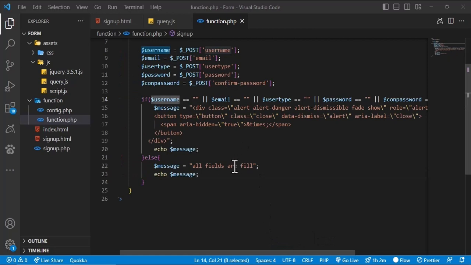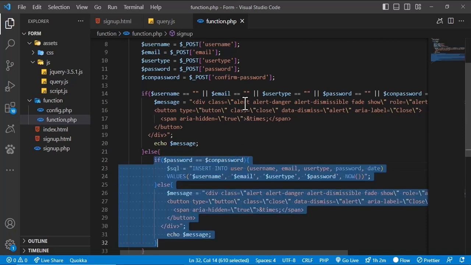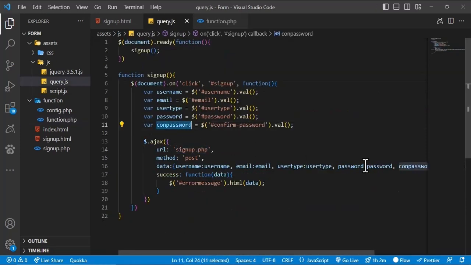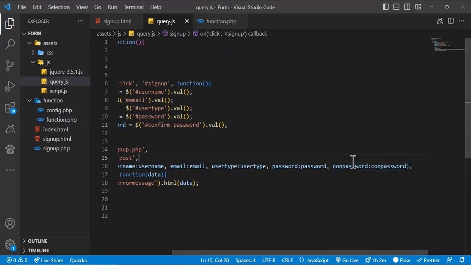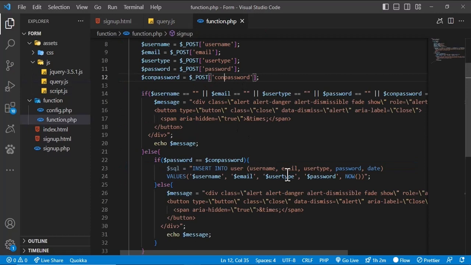Okay, I made a mistake. It shouldn't be confirm password, it should be con password. As you can see here, this is what I passed, so that is where the error is coming from. So it should be con password as well.